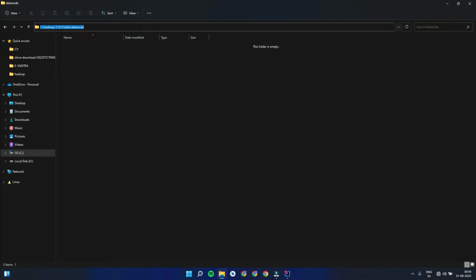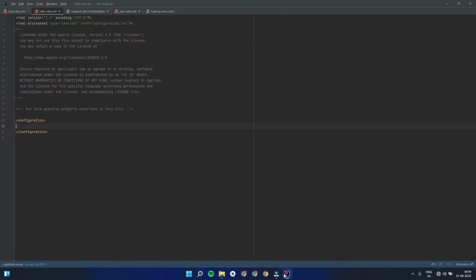Now copy the location of both the folders, and go back to hdfs-site.xml and edit the configuration here.